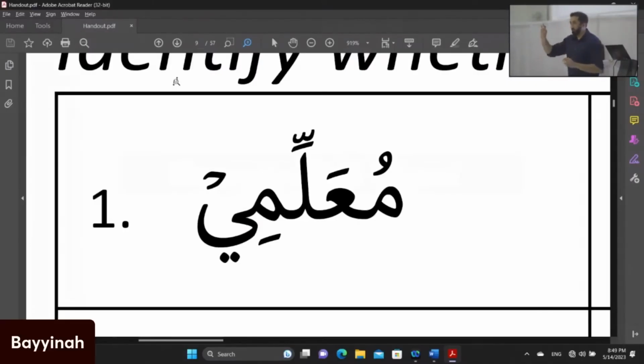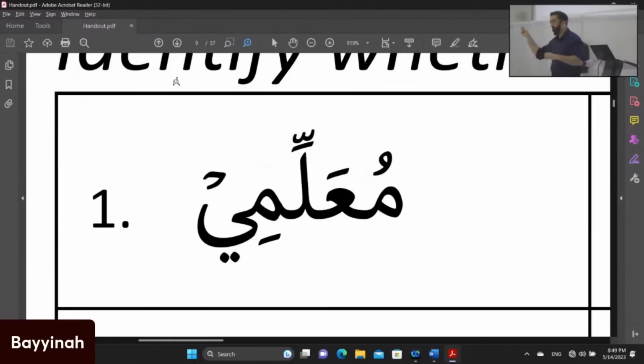Muallimi doesn't actually have a sound at the end. It's no un and in. It's not a sound. Could it be the light version of something you know? What could it be the light version of? Muallimi. This is a light, plural, nasab or jar combination. It's the masculine chart. It's ina. It's just the light version. So the answer here is what? The correct answer here is what? Light. Okay? That's number 1.